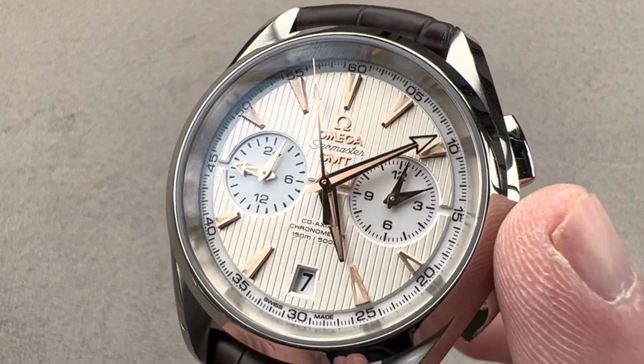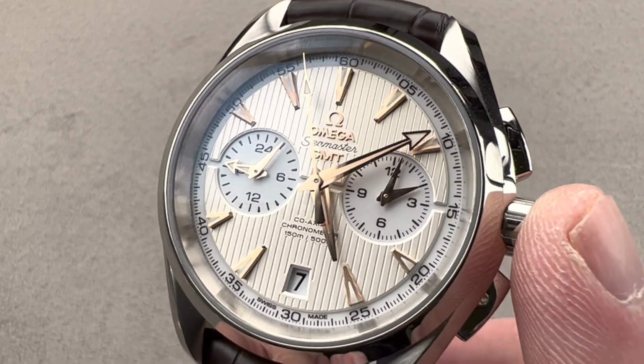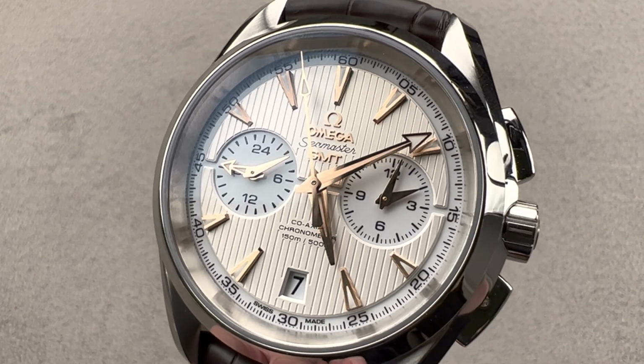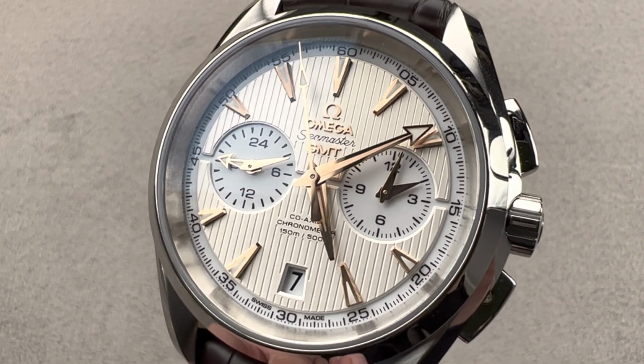The other thing worth mentioning is it does have a 60-hour power reserve, which is still solidly above the industry average of about 38 to 42 for automatic watches.